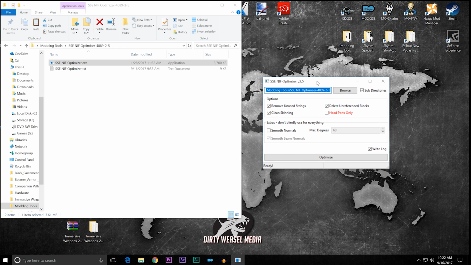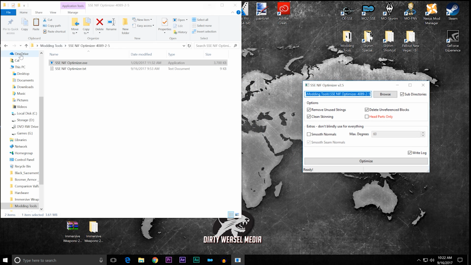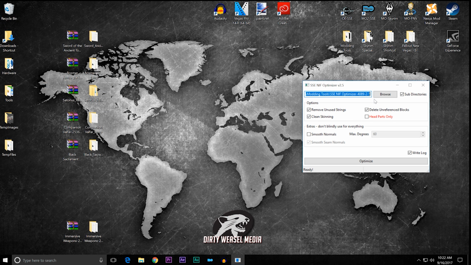And you have this little operation window. Okay, so we can go ahead and minimize this down because I don't want to close it completely, since we'll be reading the text file. You have an interesting tool here. You have a browse button that'll take you to the folder you want to optimize.